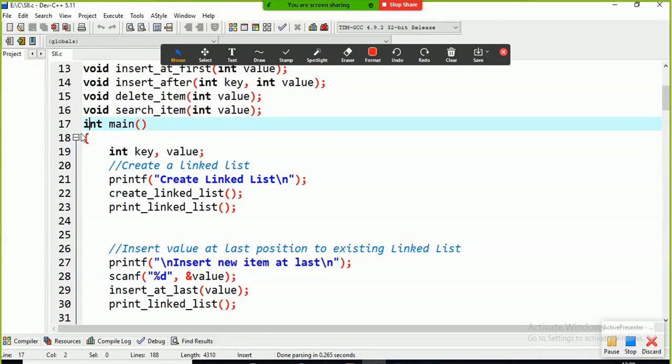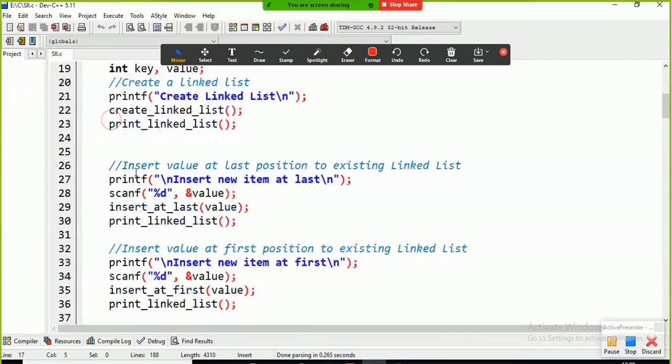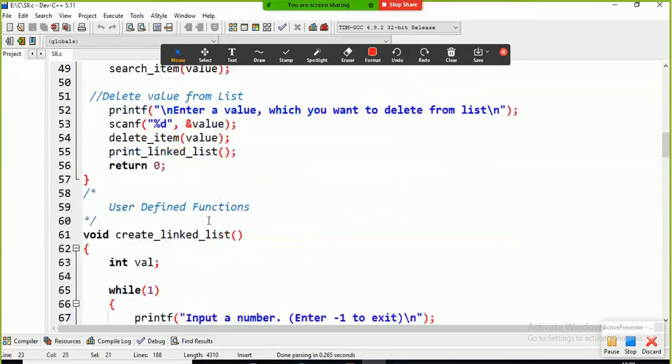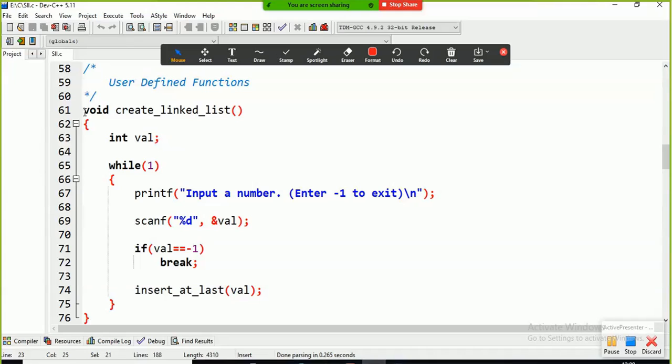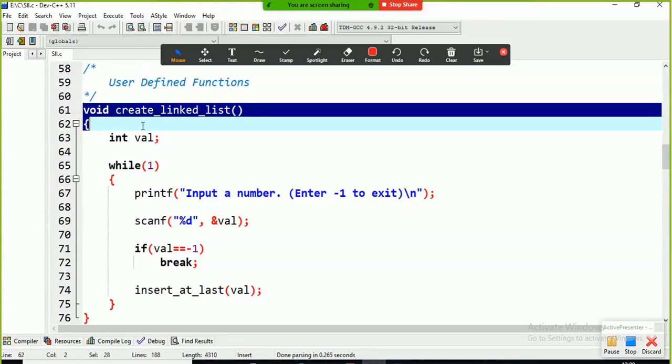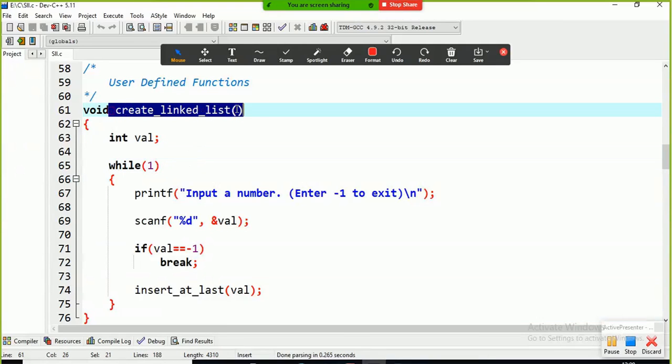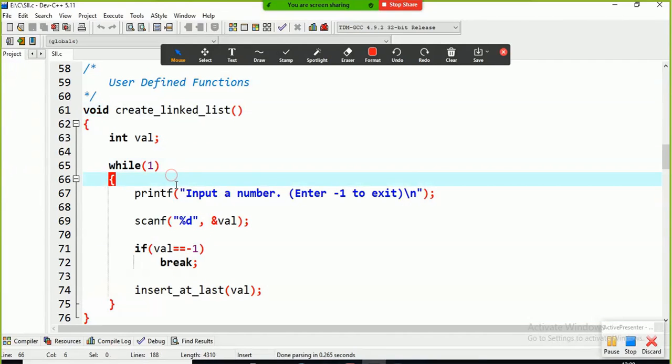First of all, your C program starts its execution from the main function. Here the first message will be displayed and it calls the create linked list and print linked list functions. After the main function, I declare the function create linked list, and here I define its code.